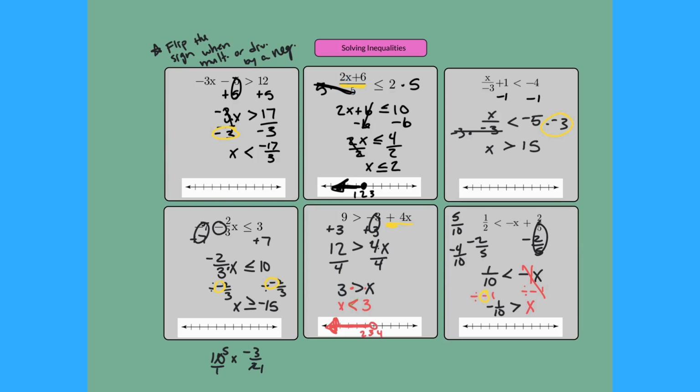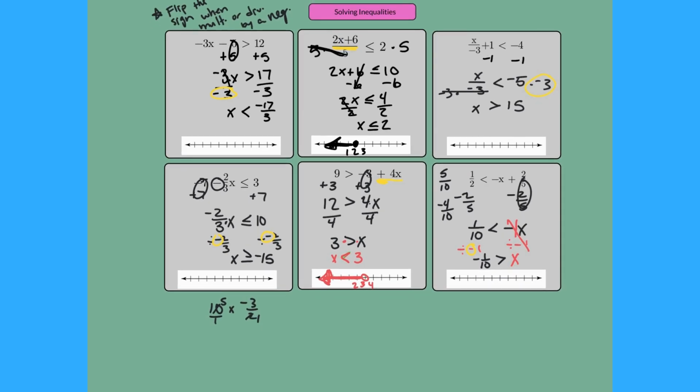And then just like before, if I want to make that equivalent inequality, I could flip the whole thing around and say x is less than, make sure that small side still faces the x, make sure the big side still faces the negative 1/10. So we end up with the equivalent inequality, x is less than negative 1/10. And now if I wanted to, I could put negative 1/10, 0, negative 2/10. We're going to have an open circle because it does not have the equal to part. We're shading less than. It's going to go this direction.